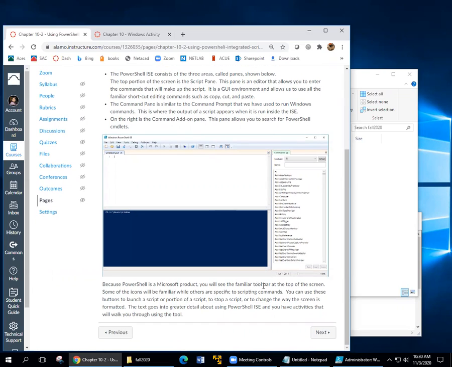Also know that since it is a Microsoft product, you should be familiar with a lot of the buttons that are up here. There's the save, you get file, edit, view, that kind of thing. There's the new button, there's an open button. So a lot of it is the same. Of course, when it comes to different programs, you're going to get different buttons though.